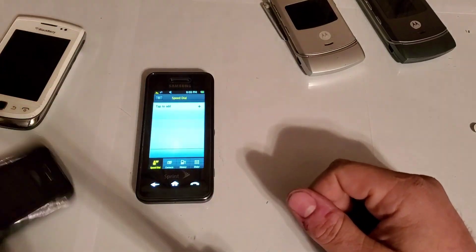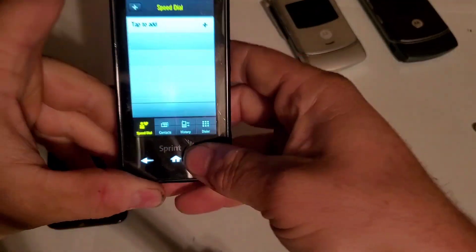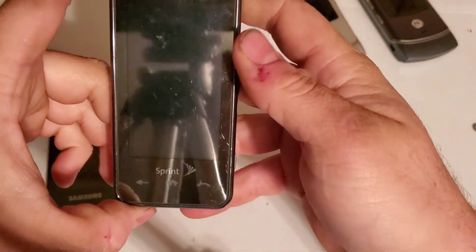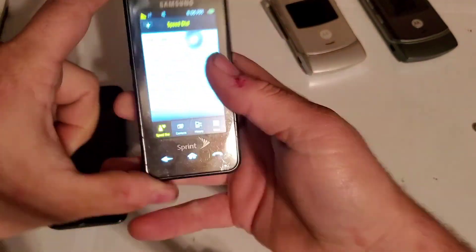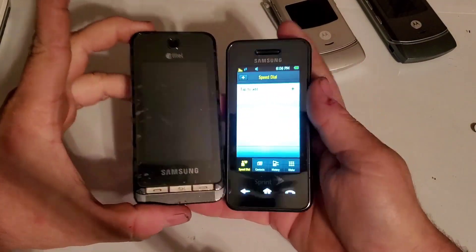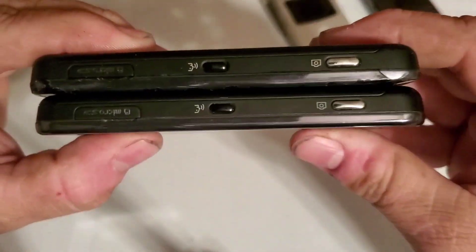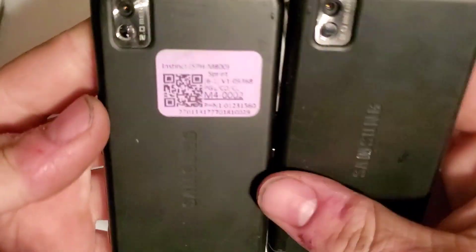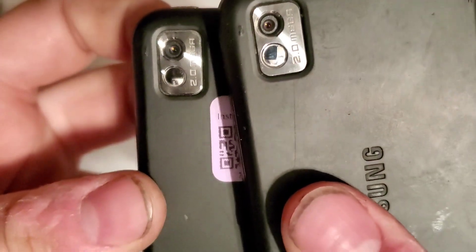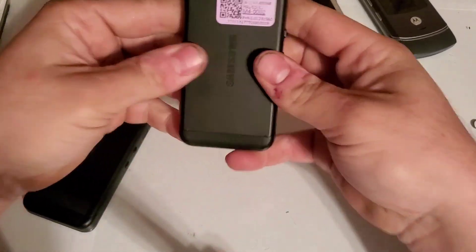My nails are pretty nasty guys — I said I'm about to go work on a car so I haven't taken my shower yet. The screen is unresponsive, it's just a bad digitizer — these are known to go bad. Here it is compared to a Devel — they're pretty much identical phones. They both have the same two megapixel camera. The back covers are actually interchangeable — looky there! That's how close these phones are together.